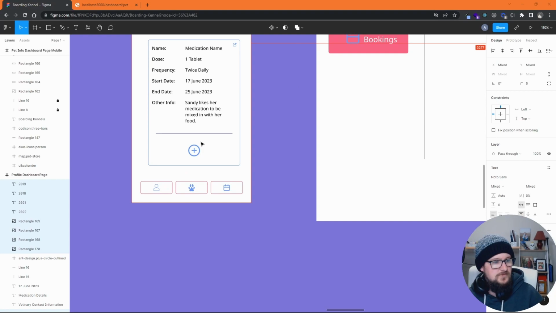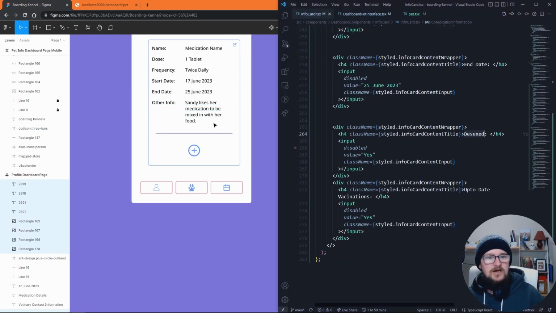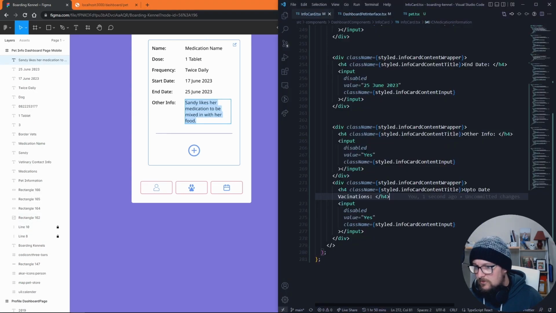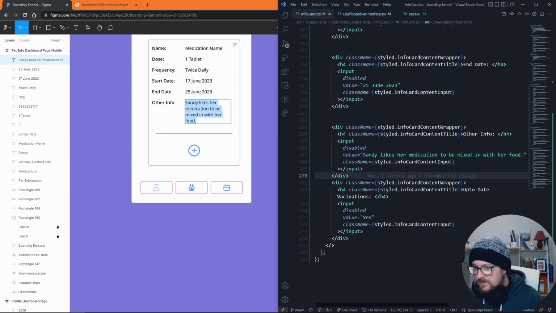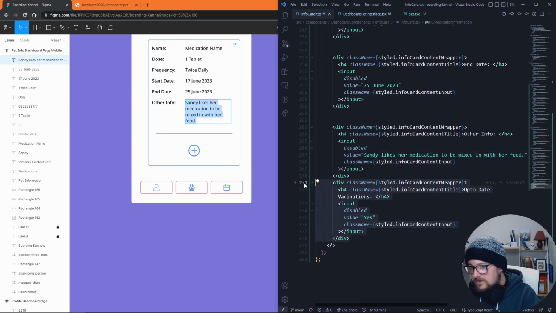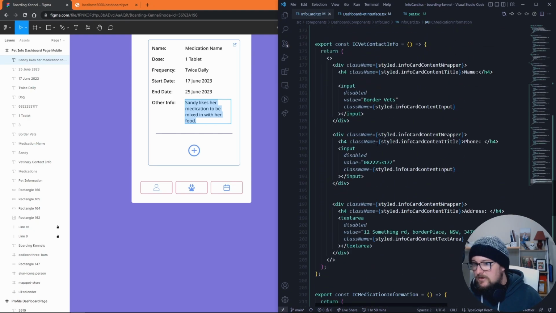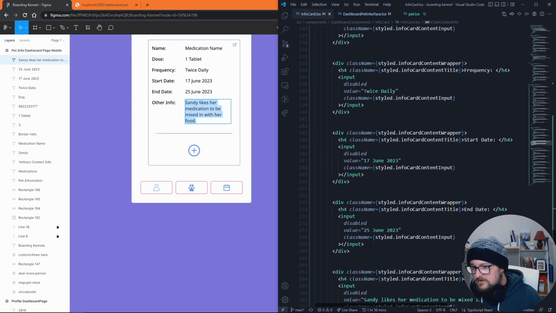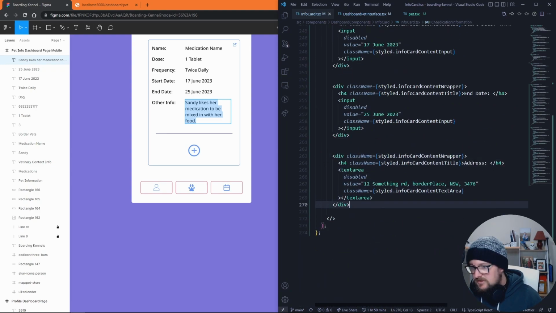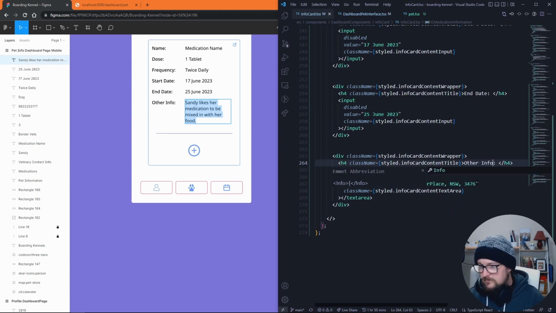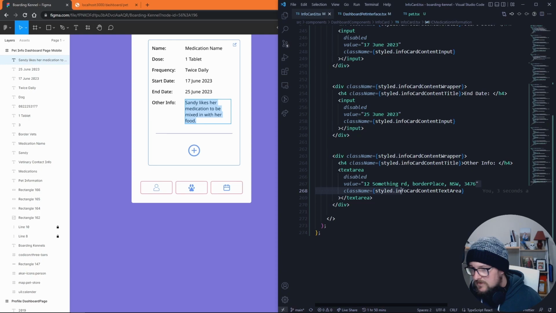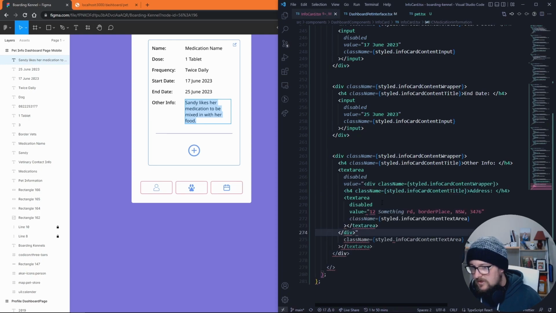Where am I? So at the moment, just filling out info, basically. Other info that will be going in here. Info, and then we are gonna copy that because I am way too lazy to write that all in. And then we will delete this. And this one here can't actually be that. It will have to be a text area. So it'll be that. Let me just replace that. Info. Not that. Maybe not that.